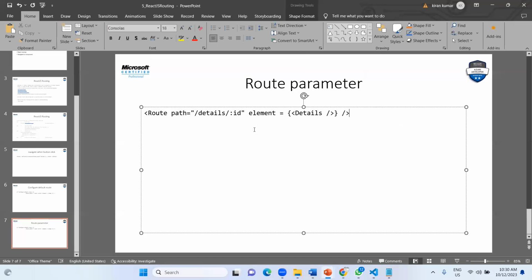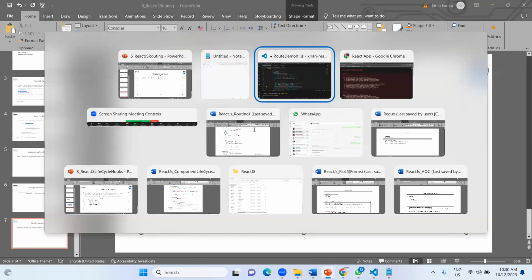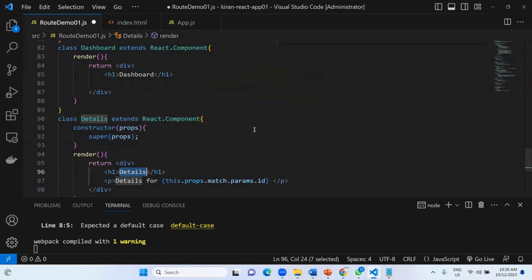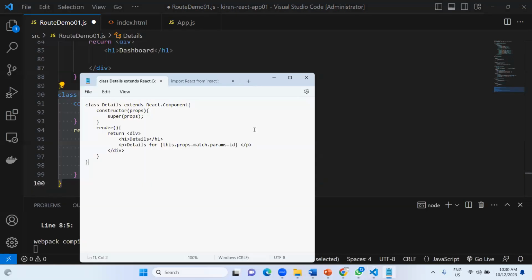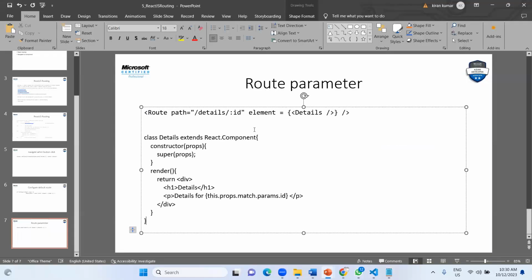Route parameter. And when it comes to your component details, this is how you need to reach. It's correct only. I'm not sure why it's not working, but this is the way how to write. In the meanwhile, I'll find out what the issue is. So could you please confirm, do you understand what is routing? Why do we need routing? Routing is a mechanism which is used to navigate to a component, what will be called routes. So whenever you want to navigate to a route, we'll be using this one.